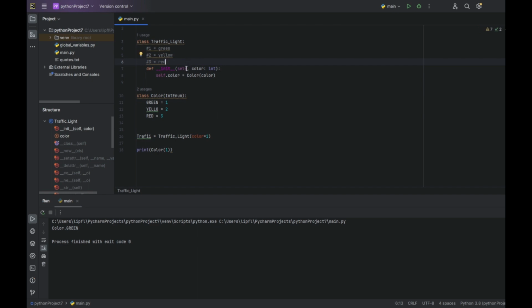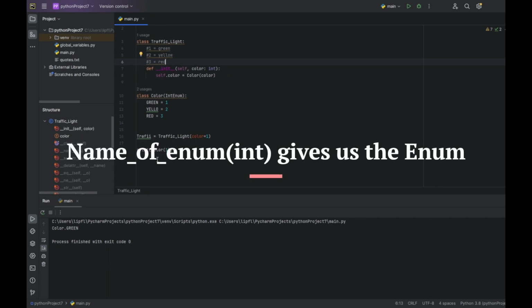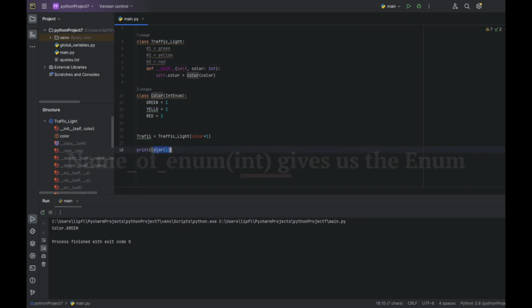Now when we create our new traffic light, he wants an integer and transforms this integer into an enum. And if we print our traffic.color, we get Color.GREEN.